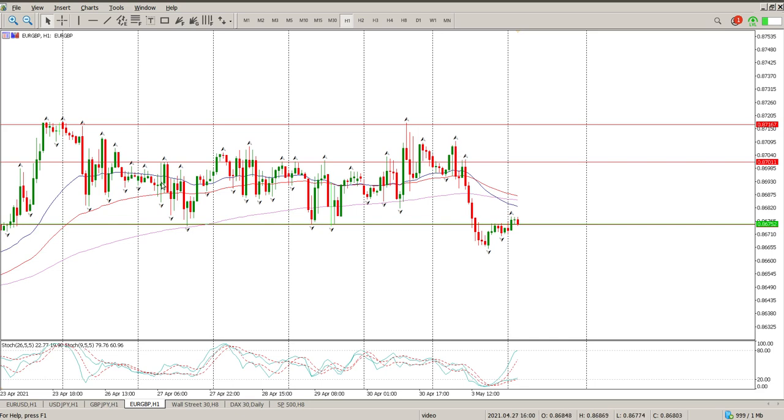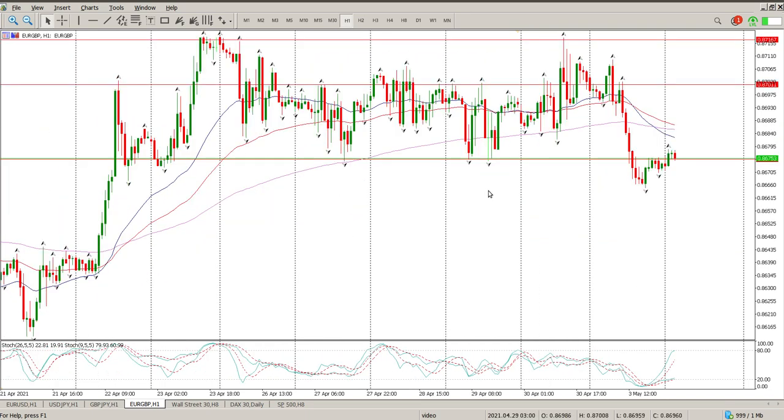So at the moment, we were above the moving averages, then dropped below. We're now below the moving averages. Look at my oscillators starting to come together, far apart, and that is a break of this area here, 0.86750. So there are a few gaps here to the downside. There are some micro gaps in the downside.